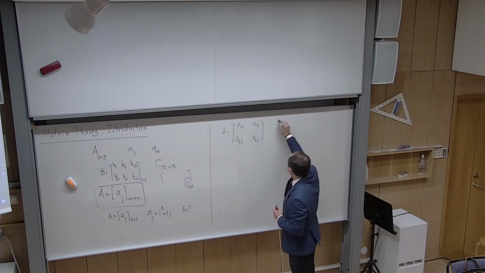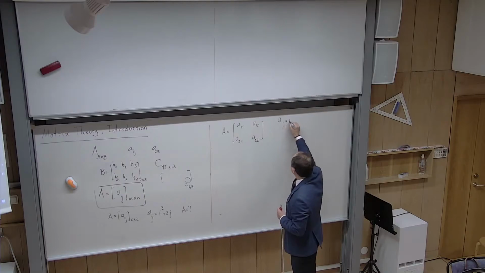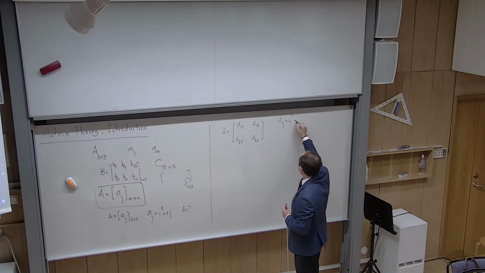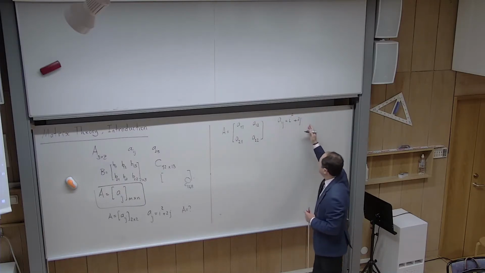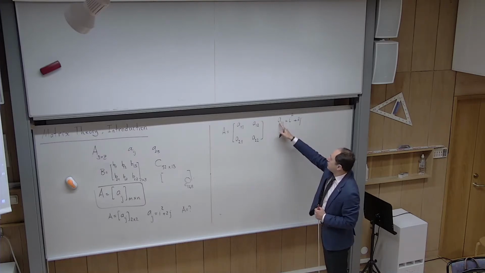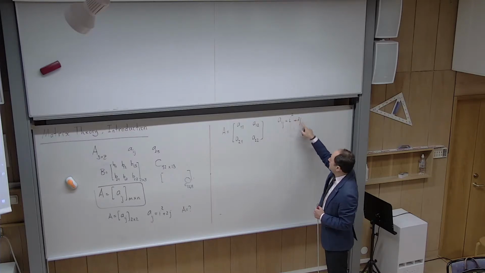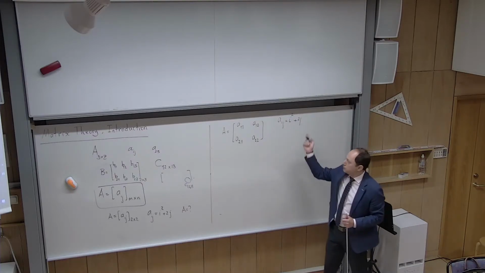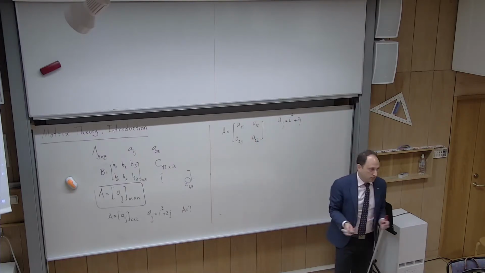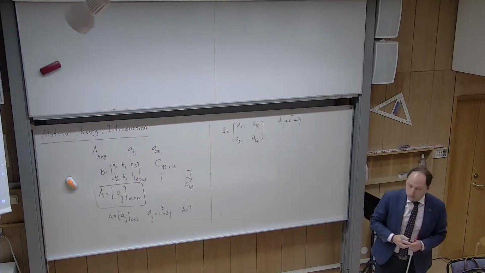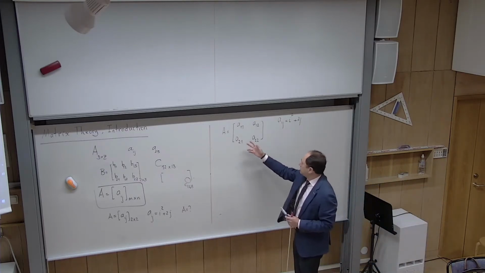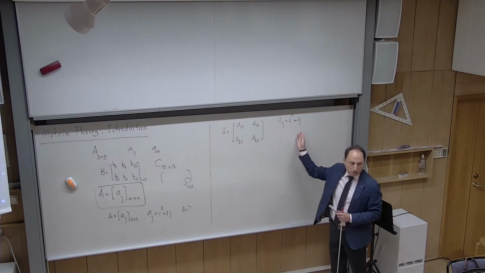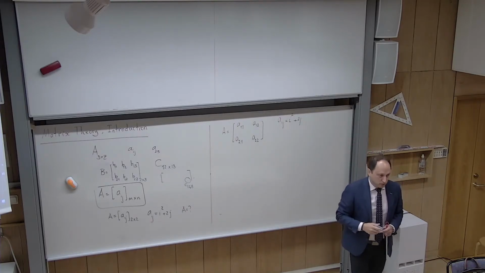So this is telling me that a ij is defined as i squared plus 2j. If you want to express it in words, it tells you that if you are interested in the entry sitting in the ith row and jth column, take the row number, square it, take the column number, multiply it by 2 and add the results. It gives you a number and you put that number in the appropriate place. And this will give you the matrix. So sometimes matrices are defined by mathematical formulas rather than writing all the elements one by one.